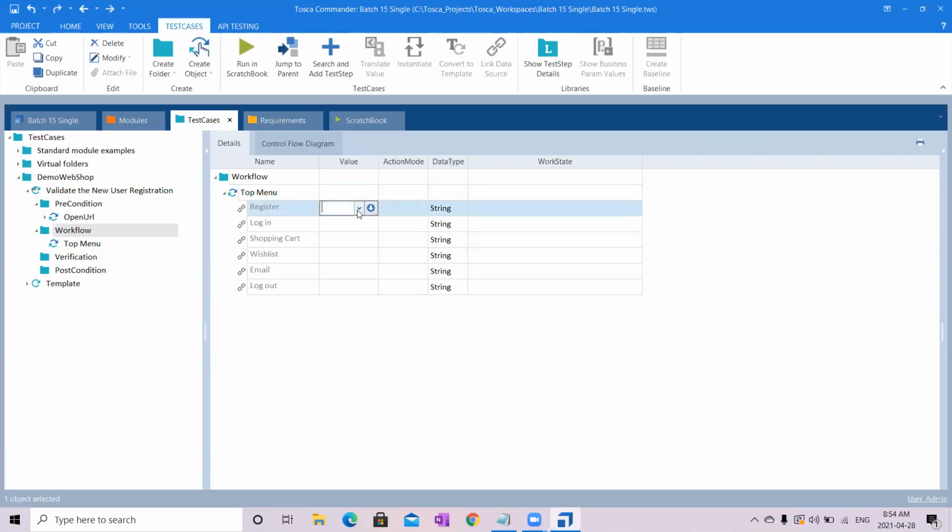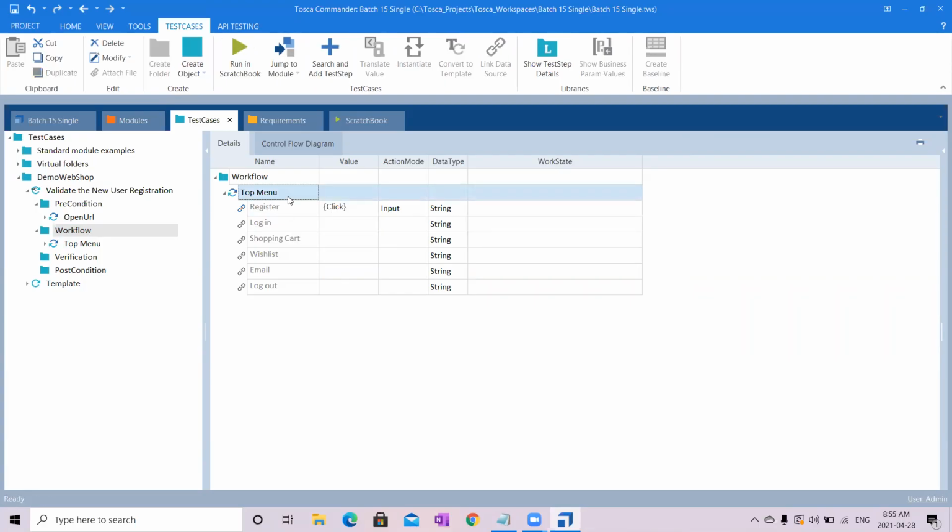And this one, we have click in the right click options here. So just select this click. And automatically the action mode input comes up. You need not worry about it. So what are we doing exactly in this test step? We are going to click on this register button.